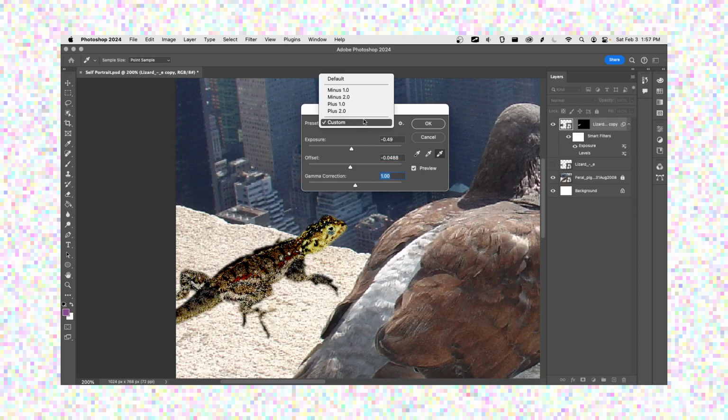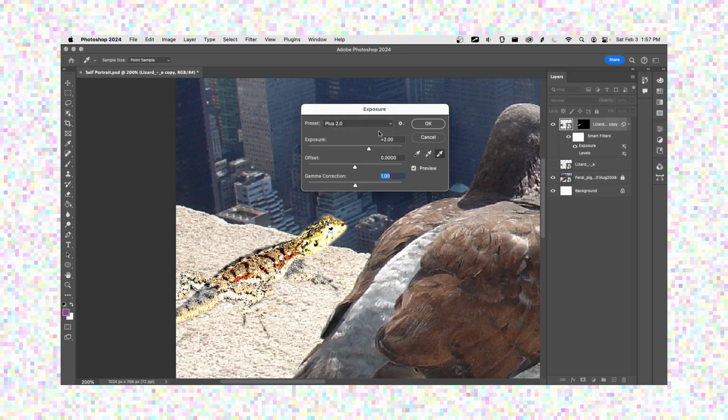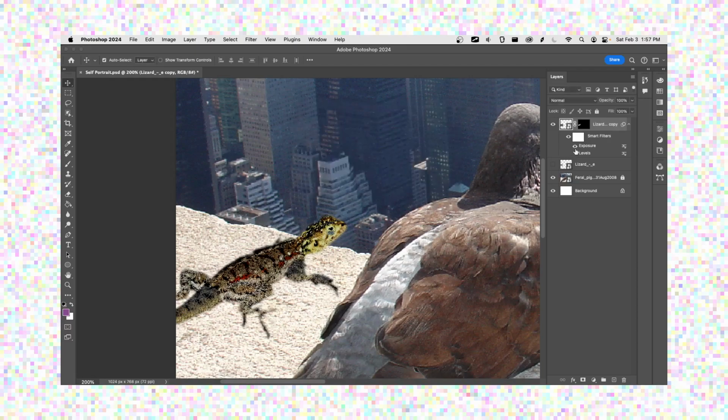And then we can also see some defaults here. If you're not super familiar with digital photography, these might not make that much sense to you. That's okay. That's not really the goal of the class. So I'm just going to lower the exposure just a little bit and then offset it a little bit as well. And that actually looks pretty similar to our levels adjustment. I'm going to click OK, and then we can compare those.